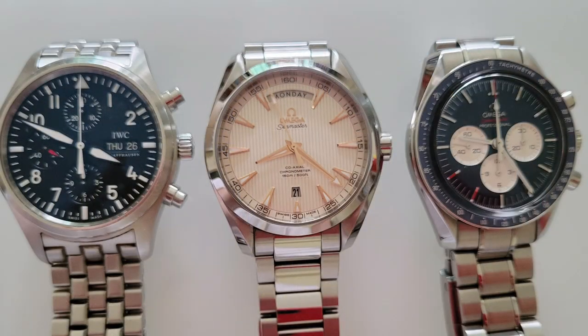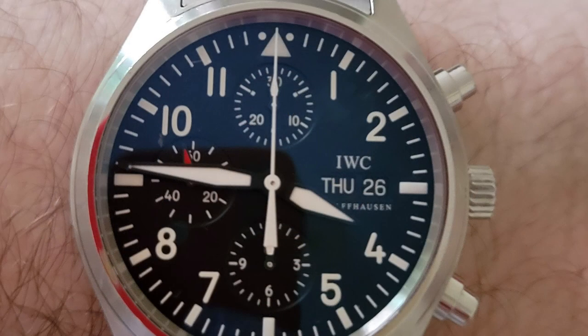Bonjour mes amis, hi guys, my name is Mike — a fellow European living in Hong Kong, in his 40s, married with kids. He's got a very cool 3-piece collection at the moment. His first watch is the IWC Chrono, which he got in 2009 when his then-boss and now business partner gave it to him as a present for a promotion — a brand new watch.